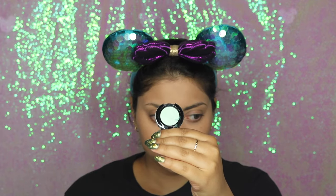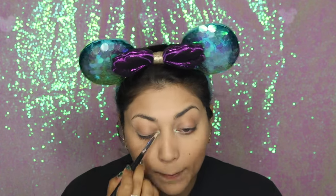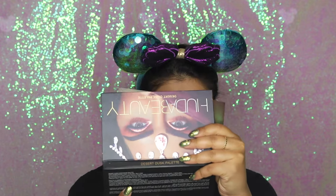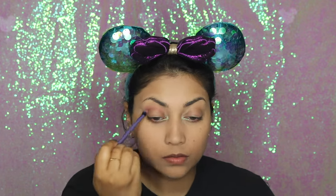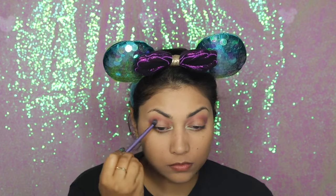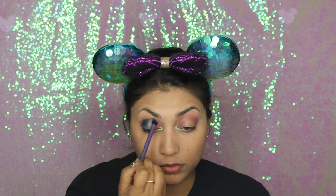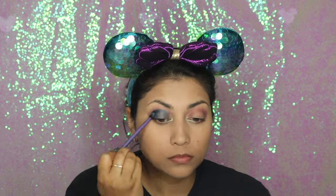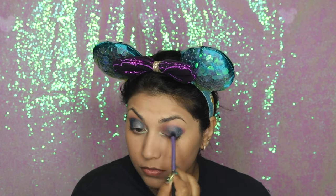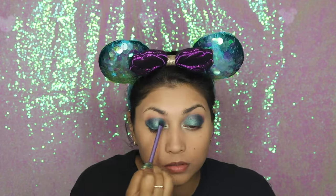For the eyes, I just knew I had to use the NYX eyeshadow in Mermaid — I thought it was perfect for this tutorial — and I'm concentrating that color on the inner corners of my eyes. Going into my Huda Beauty Desert Dusk palette, I'm using the shade Amethyst as my crease shade. Then I used the Varadero and Celia shades from the Reina del Caribe palette by Alamar Cosmetics — the darker Varadero on the outside of the lid and the lighter turquoise Celia on the inside, creating a beautiful ombre effect.